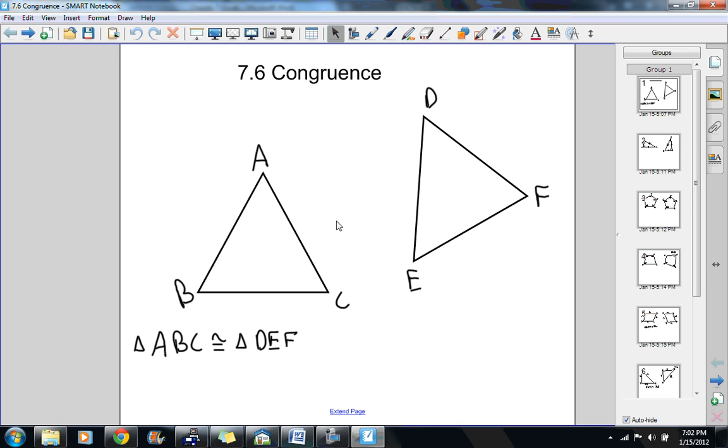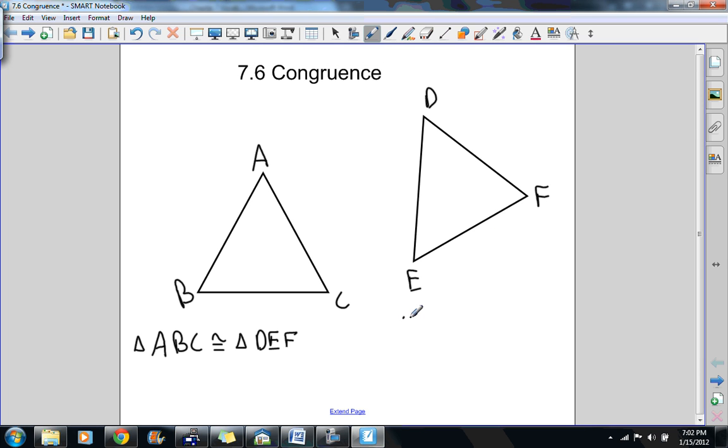Alrighty, so if we're looking at congruent figures here, and I've said that triangle ABC is congruent to triangle DEF, what that means is the first letter in each of them will match up. That means angle A and angle D are going to be congruent to each other. And then also B and E are going to match up because they're seconds. And then finally the last letters will match up, which means that C and F will be the same. But that also means the sides will be the same.